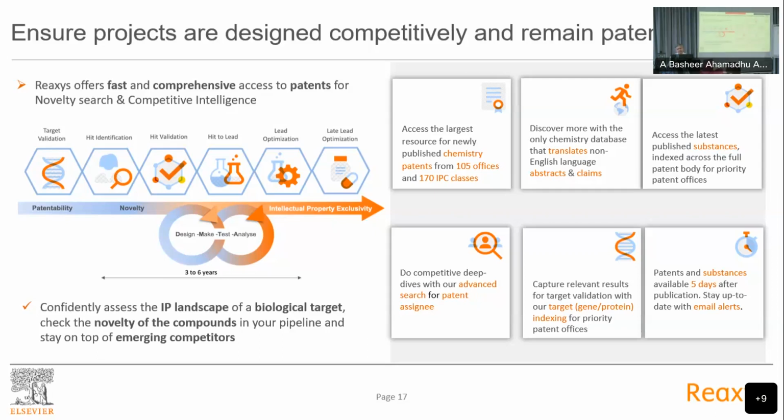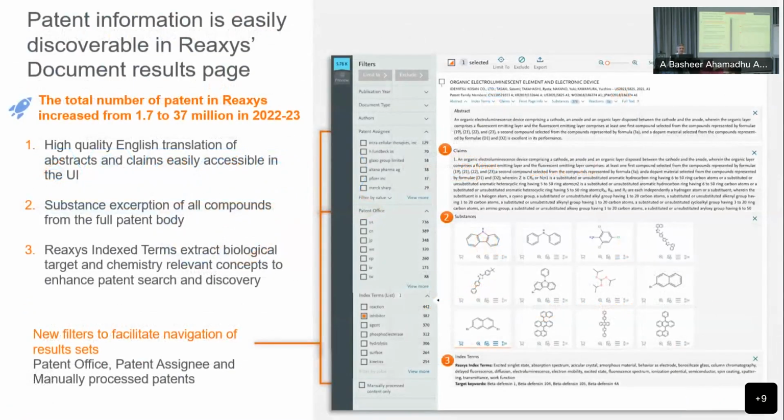For the Asian patent offices, we translate this information into English and provide it directly in the search results, so that researchers can execute their experiments, understand the competition, and plan their work accordingly. In an example patent, you get the number of compounds captured, the claims, and the experimental procedures directly. A patent of more than 100 pages makes it difficult to identify what information you are looking for, and it takes a lot of time and effort to read and understand. But in Reaxys, you can get that information directly in the search results and hence plan your reactions or your research work properly.